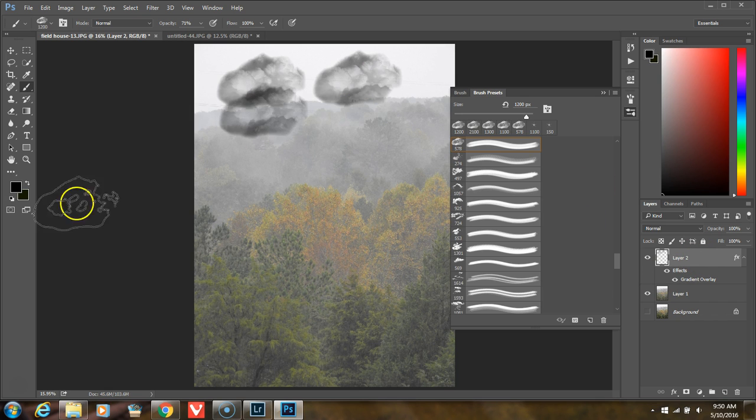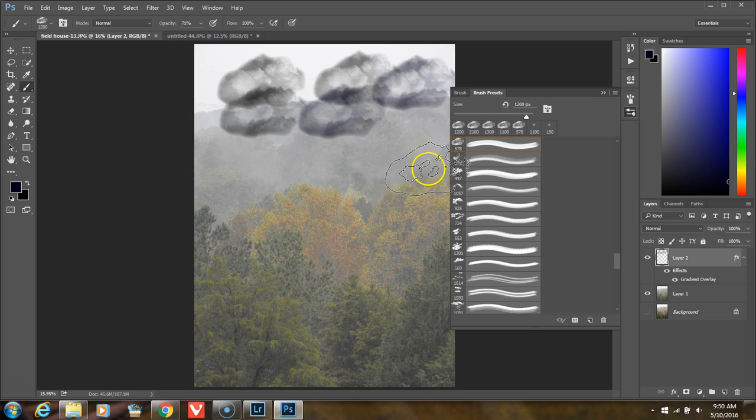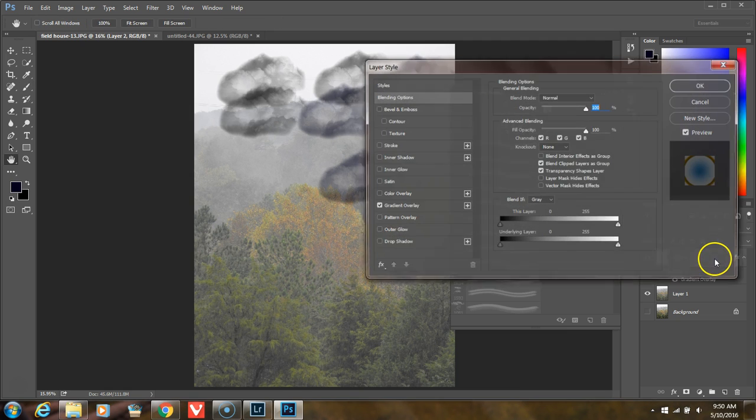Now, if I did that right, I should be getting... oh, no? Change the color square. This over here. When I did this before, it was right here, gradient overlay.